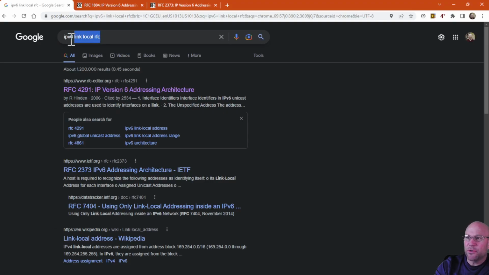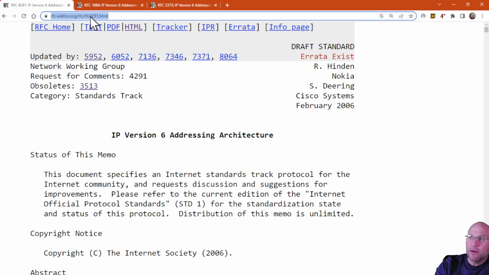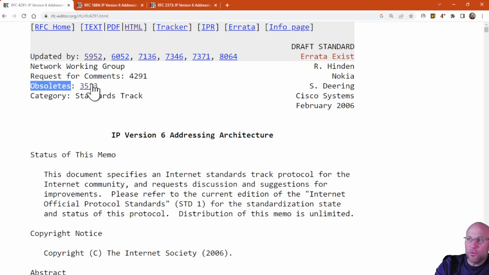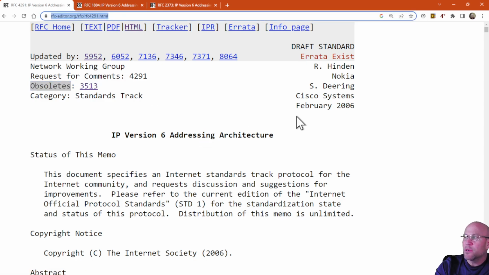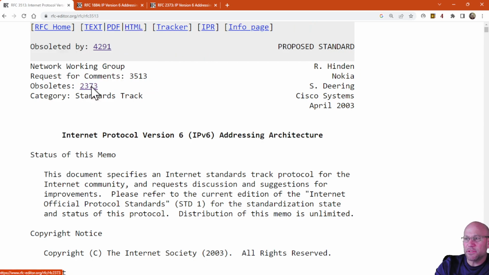If you go to Google and type in IPv6 link local RFC, request for comments, it lists a few different RFCs. I just wanted to learn real quick which RFC might mention it. RFC 4291 to start with. If you're unfamiliar with RFCs, they'll quickly show you which RFCs are obsoleted by this one. So RFC 4291 obsoletes RFC 3513.